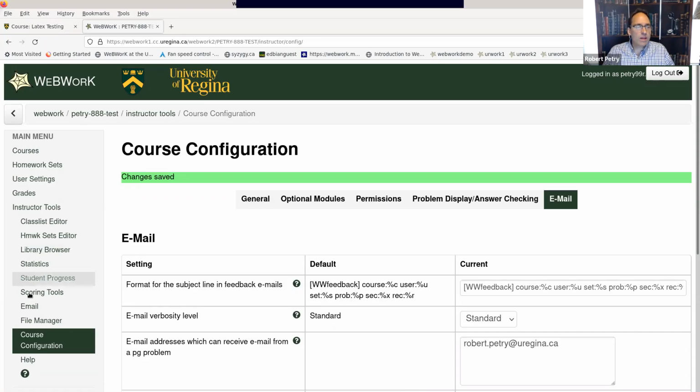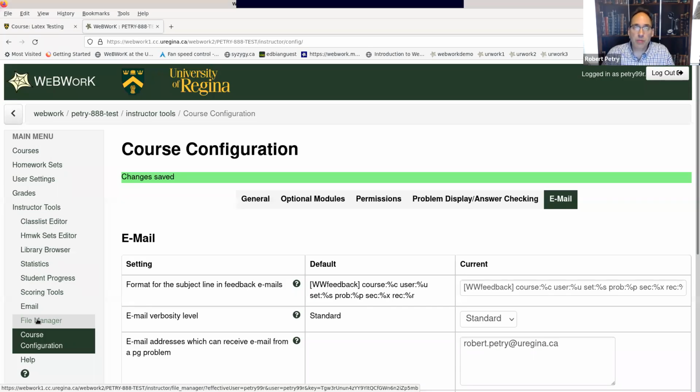Now, the next thing I want to show you is, in WeBWorK, you have essentially assignments, and those assignments are made up of problems. And if you're new to WeBWorK, but maybe your colleague is giving you a whole bunch of problems that they've already curated into assignments, then you would have to upload those into WeBWorK. So I'm going to start with that.